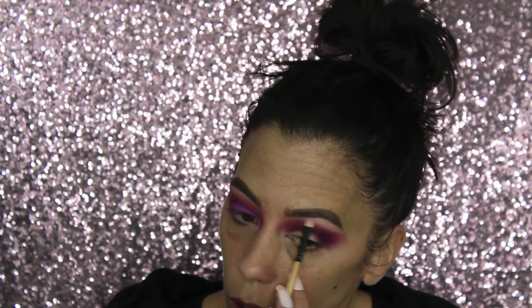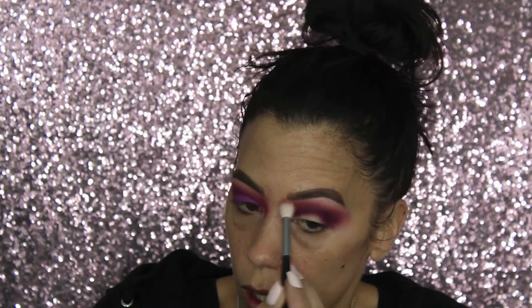Now what I'm going to do is dip into the shimmer color called Candy Floss, and we're going to take this up by my brow bone and then blend it out. Now that that's on there, I'm going to dip back into Cake Mix and just blend it all out together. All right, I think that's looking pretty good.